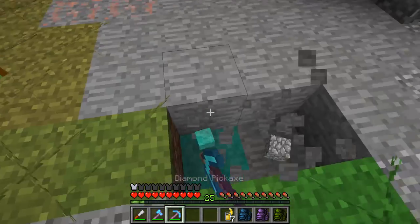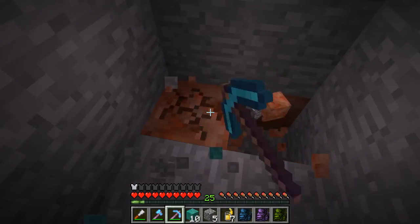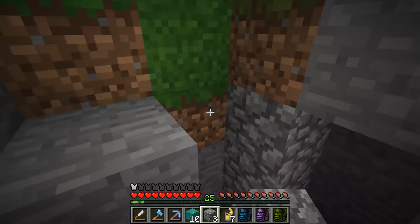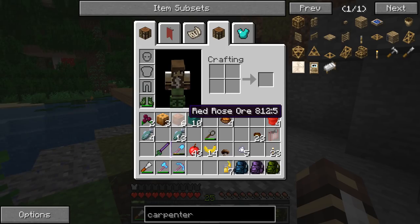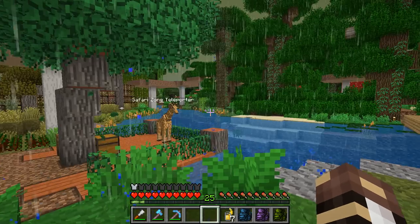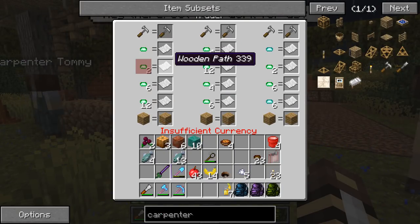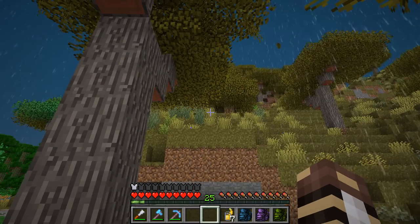I was thinking we might want to take Carpenter Cody up on some of his path-building work. We could do this by hand, clearing all of this away and collecting up whatever mysterious minerals like this lovely thing — what on earth are you? Oh look, there's another cool-looking thing! Oh my goodness, there's so much stuff. So much amazonite, red rose — we could probably use those to make flower pots — that would be so cool. But instead of doing a lot of this basic path work ourselves, we'll have Carpenter Cody and his crew do it — making dirt paths, a nice wooden path, or even a nice elevated path that switches back up here.